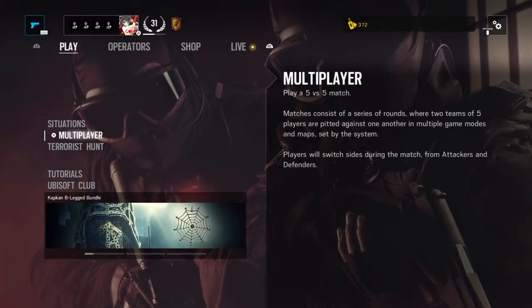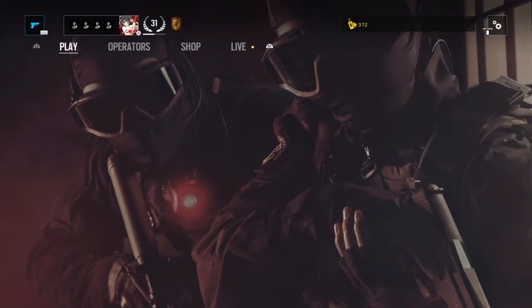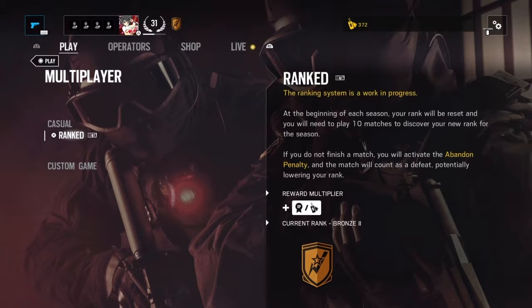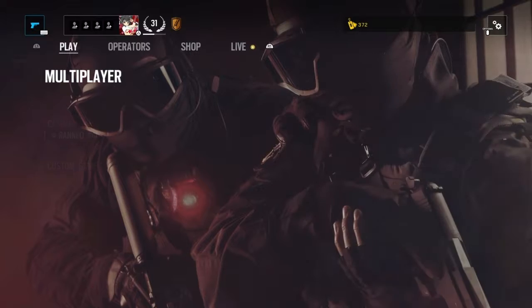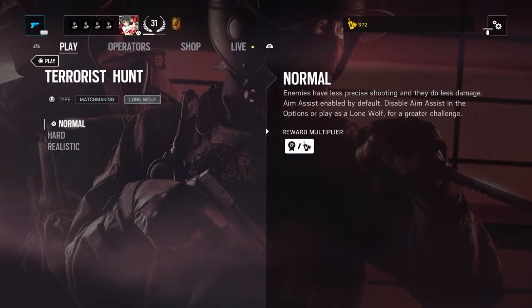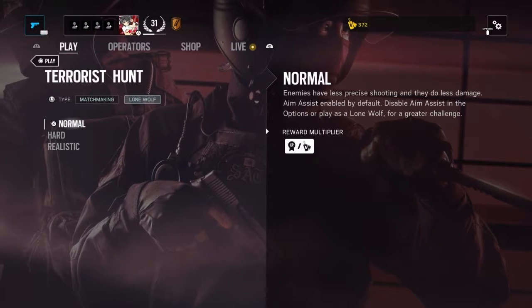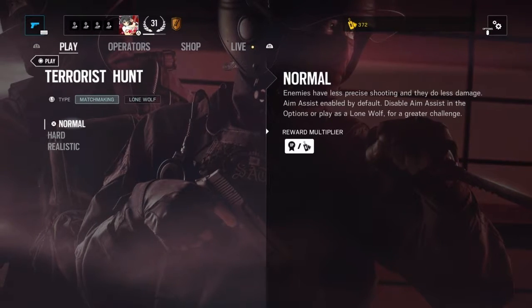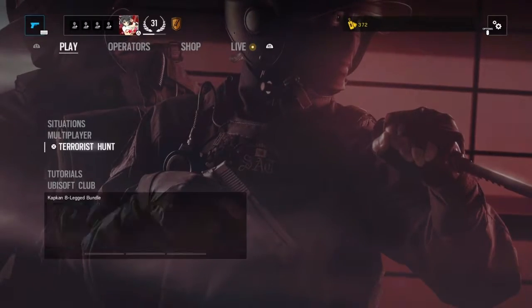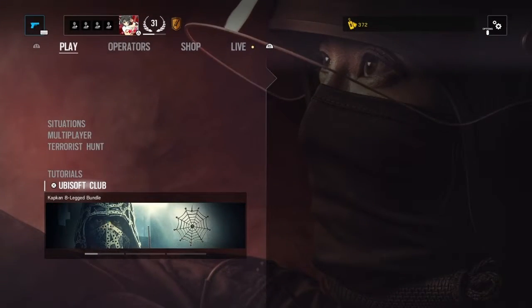Very lazy. Multiplayer. You get your typical casual. But look what it says next to ranked: Beta. This game is about a week off from being a year old. That's lazy. Still, whatever, it's Ubisoft. You can do Terrorist Hunt, which is lone wolf and matchmaking. Terrorist Hunt's been around in this series for quite a while now. Best part of the game too, by the way.